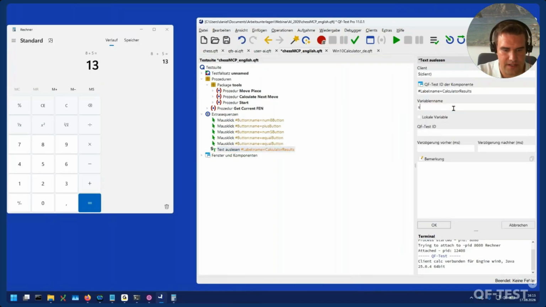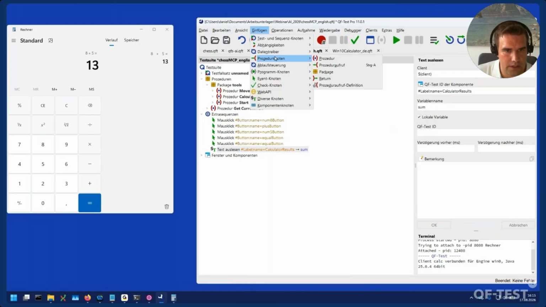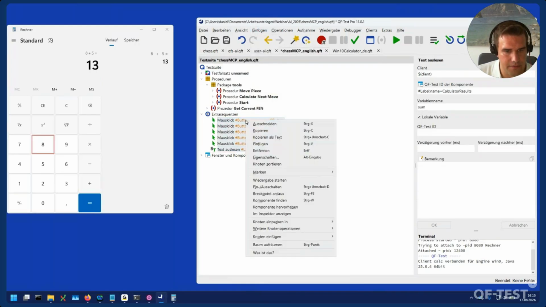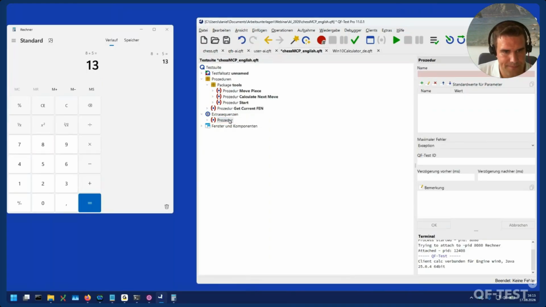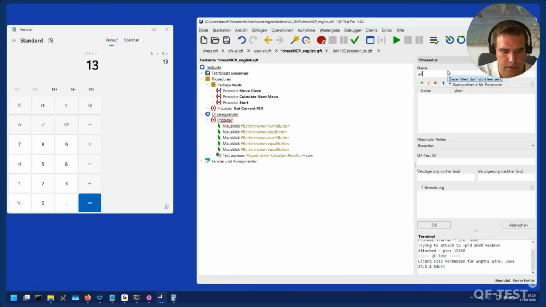So we get a result, and this is the result we get from the procedure. So we can pack this thing into a procedure, which we simply call add two numbers with calculator.